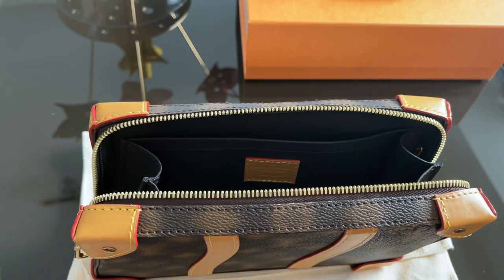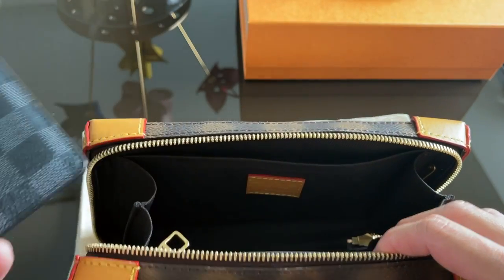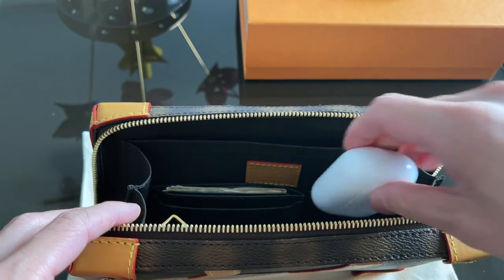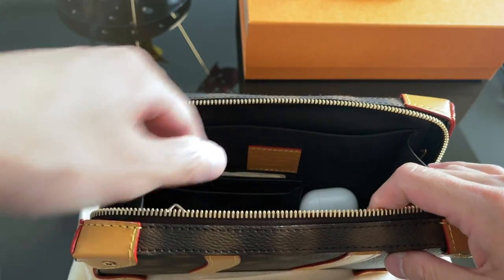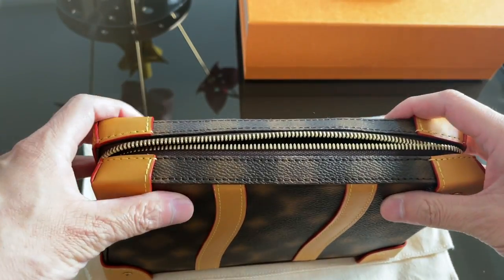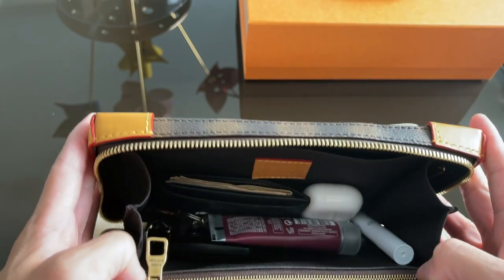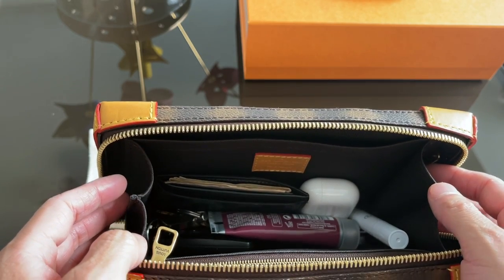In terms of what fits, I usually just have my regular standbys that I use. So I still have my card holder. This is over 10 years old now, but still in pretty good condition. So I'll have that. I might have my AirPods. I've been using them quite a bit. I would have my keys as well. I usually also like to travel with a lip balm and then maybe some hand lotion. So that I think fits fine. There's definitely still space to put other things, but at this point you don't want to pack it too much because it gets harder and harder to access your items.